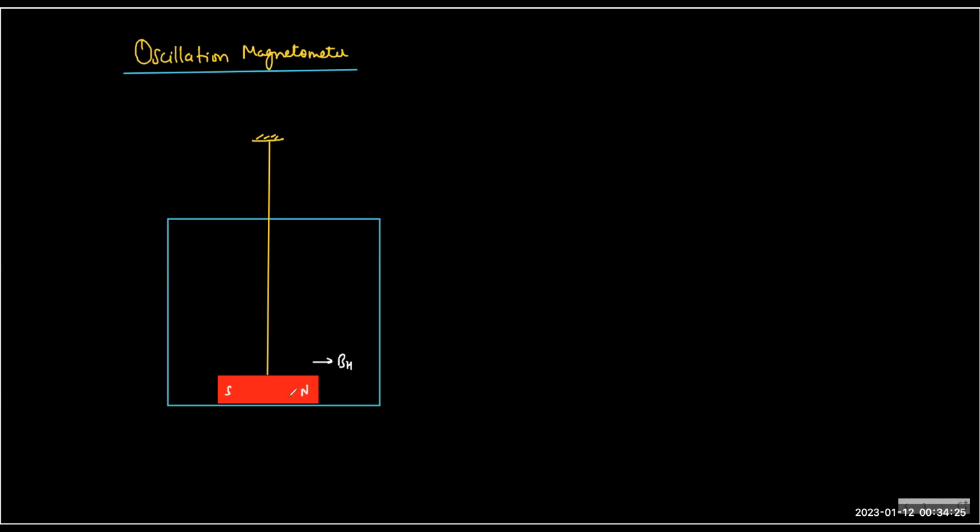So what is the purpose of using this oscillation magnetometer? The answer is it is used to compare the dipole moments of two bar magnets. If you know the purpose, you can easily solve. The purpose is that we find the time period, and then from the time period we can compare them.